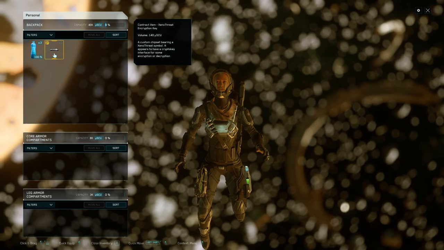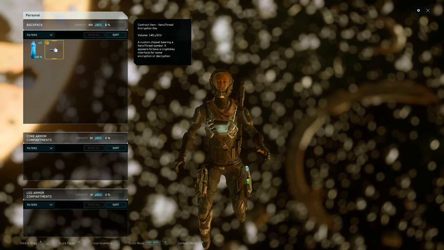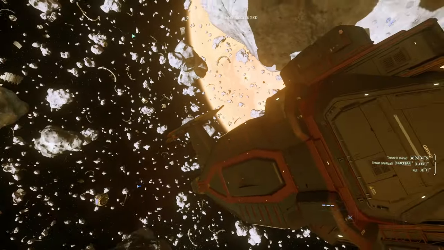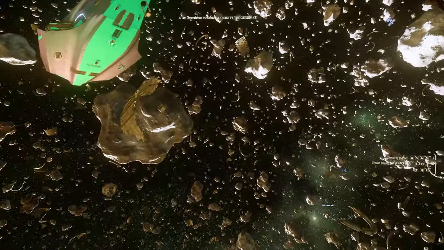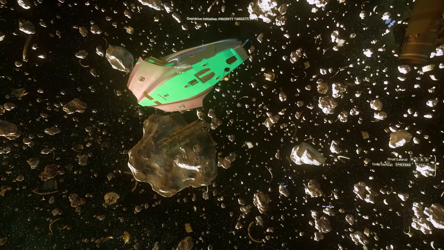It's cool, it's got a little border. Custom chipset bearing a XenoThreat symbol. It appears to have a crypto key interface for some encryption or decryption. Okay. I'm not going to equip it on my person. Oh, we have to drop it off. Okay. I'm just going to leave it in my backpack for now.